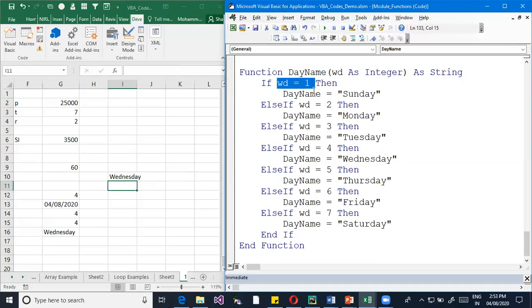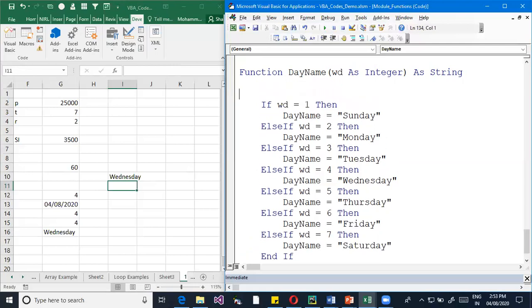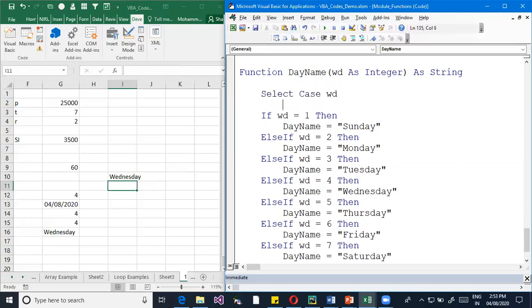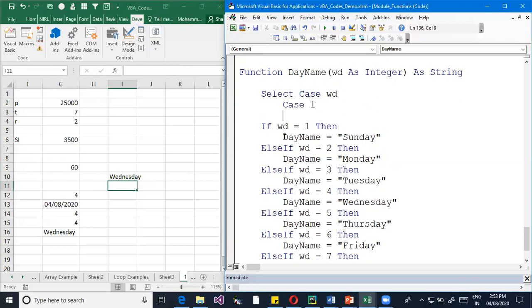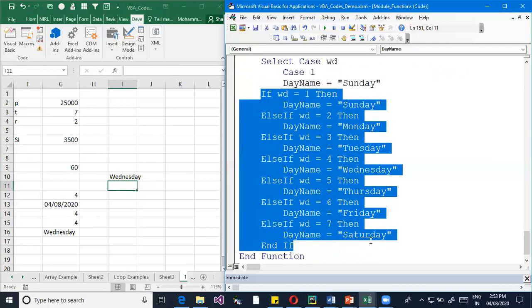In the case of select, I cannot use the range. In the case of if, I can use the range. If I'm doing the same thing with select, what do I do? I just say select. I'm trying to do the same thing with this, so I comment this out.